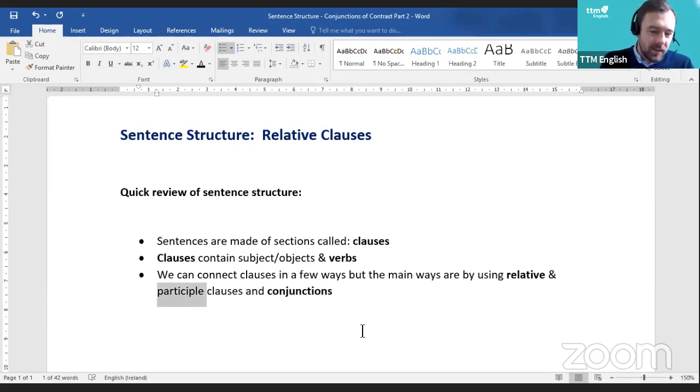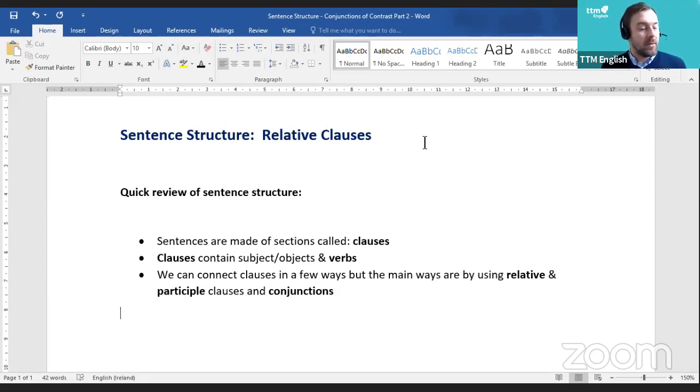Now, of course, all languages are strange. All languages have got strange parts to them. And there'll be sentences that you look at sometimes and you think, why is there a comma there? I don't understand it. Sometimes people use commas for style, just for pausing. They're not necessarily separating a sentence into clauses. You sometimes see a comma in a list. I went to the shop to get milk, chocolate, and a new cat. So it's not always the case that a comma is separating a sentence into multiple clauses, but the main ways are relative and participle clauses and conjunctions.